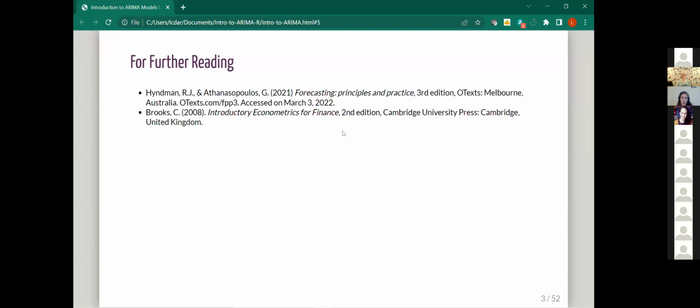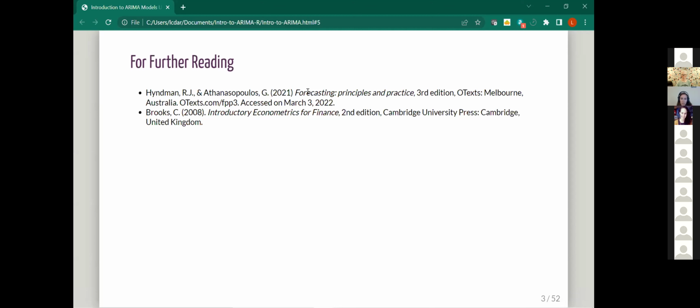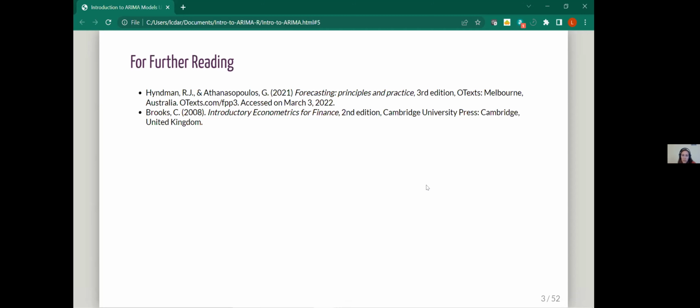So if you want a better understanding of the theory behind ARIMA models, this is a good book. If you want a little bit simpler introduction, but a lot of good code and functions in R, the other is a good book. And there are also a lot of great resources online that you can check out if you want to learn more about the theory behind these concepts.